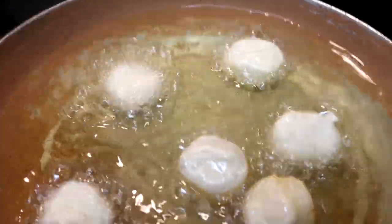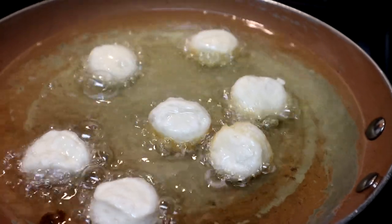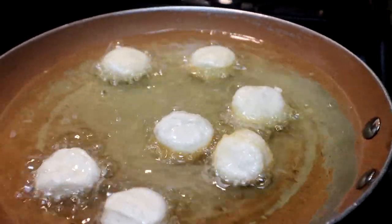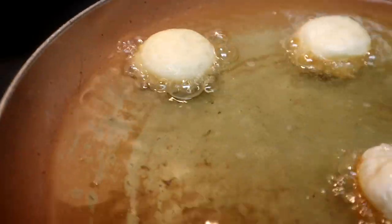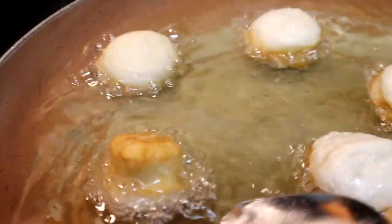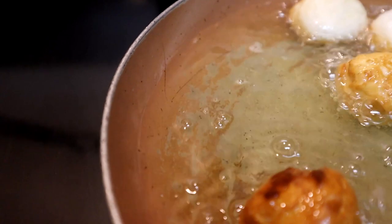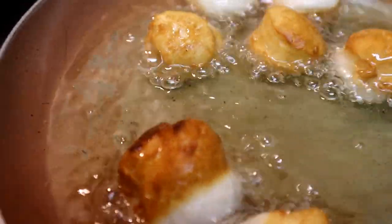Wait, buddy. We're going to put them in the cinnamon sugar. Huh? They cooking so freaking fast. Put in the sugar. Hold on, buddy. I'm gonna let you do the sugar. Wait. Sugar. The munchkins are cooking so fast, y'all. Stop. I'm talking about couple seconds and they done. Look how big they done got. Oh, this is gonna be so cool.